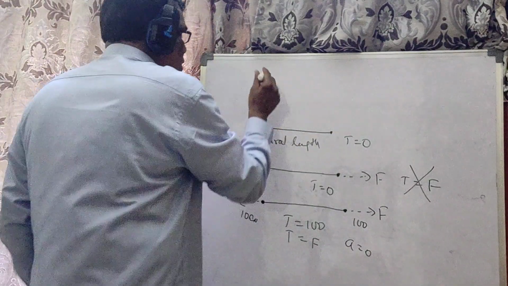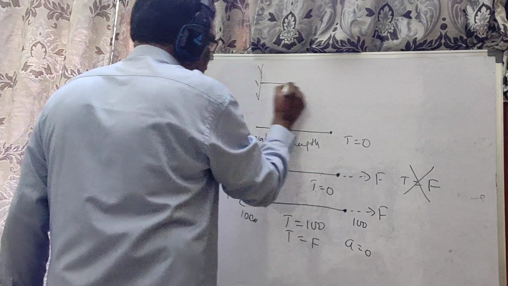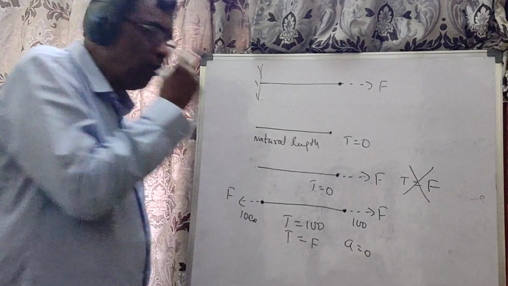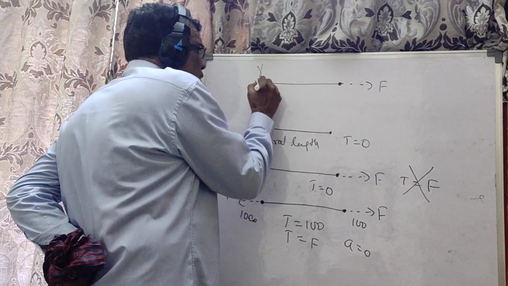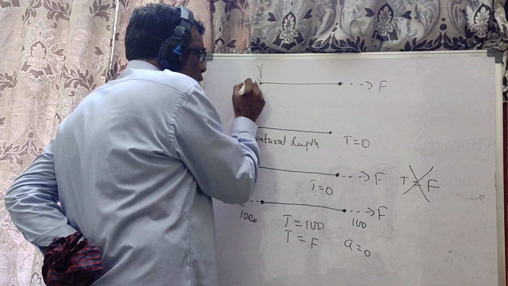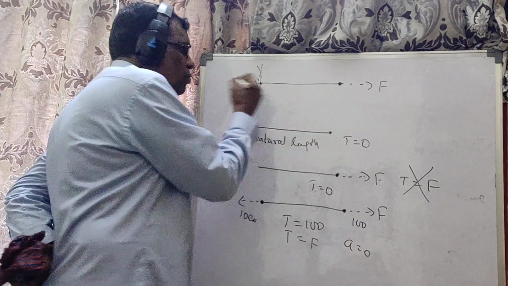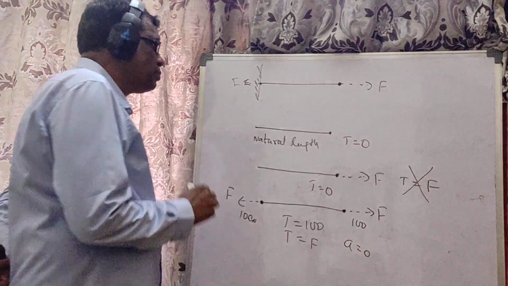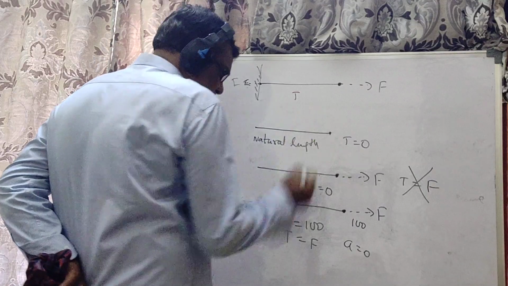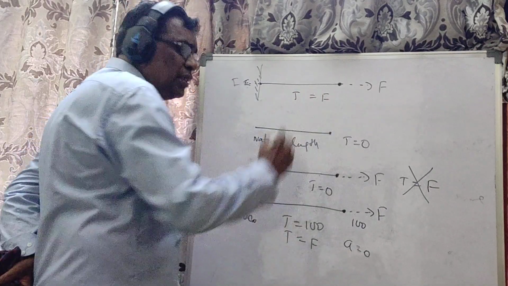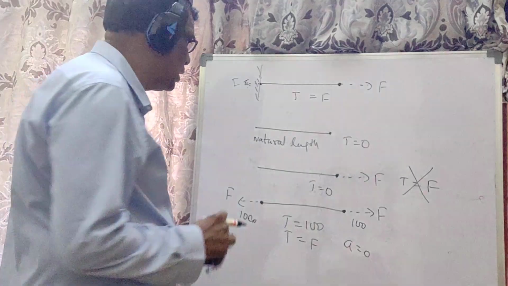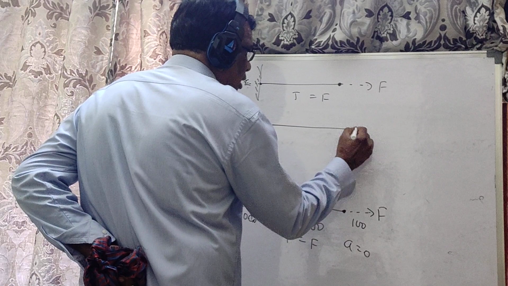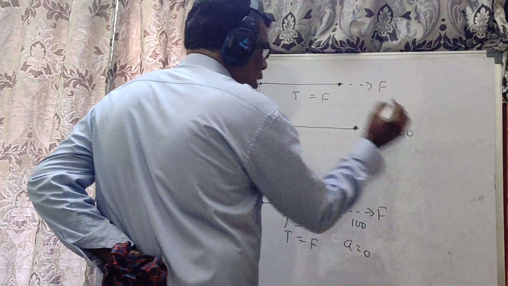Now look, I am now fixing one end and applying, say, force F. As long as this is fixed, if this is F, the other will be F automatically by the wall, or wherever you have tied it. Therefore, it's similar to this problem. So tension is F here. No acceleration again. Now I go a little deeper. Now look, I'll give you a numerical, it is better. 100 newtons.